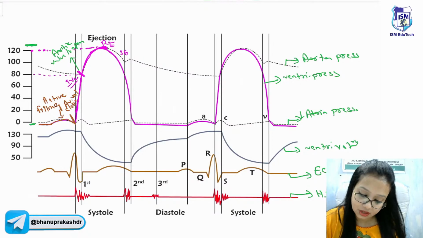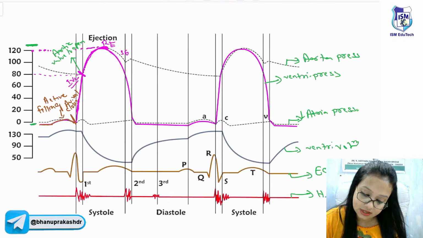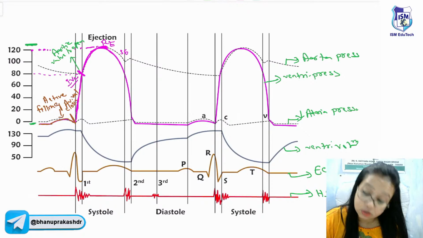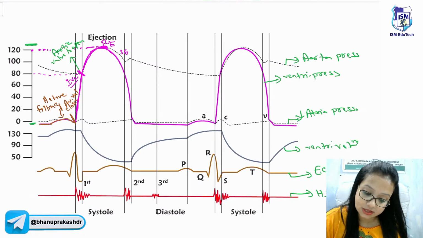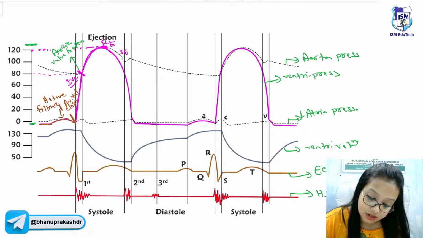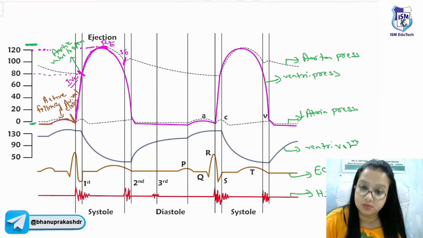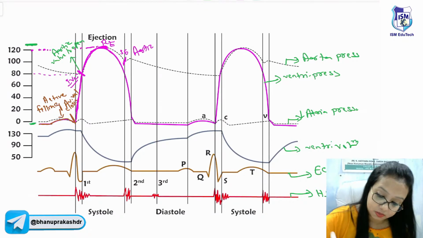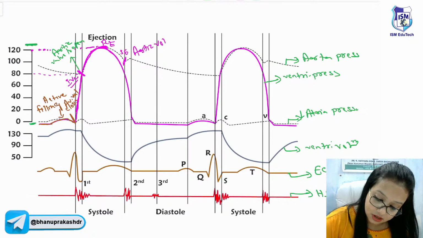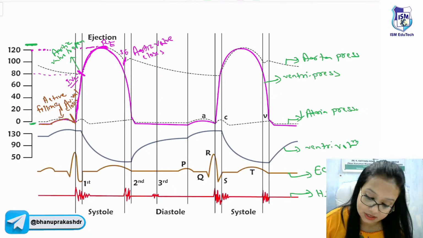Okay. Now, when the slow ejection phase starts, the pressure in the ventricle also drops. See the downfall. As soon as the pressure in the ventricle falls, the pressure in the aorta also falls. Now, when the pressure in the aorta falls to 80, it does not follow the ventricle anymore, right? So here the aortic valve closes. On the other side, that is the pulmonary valve.